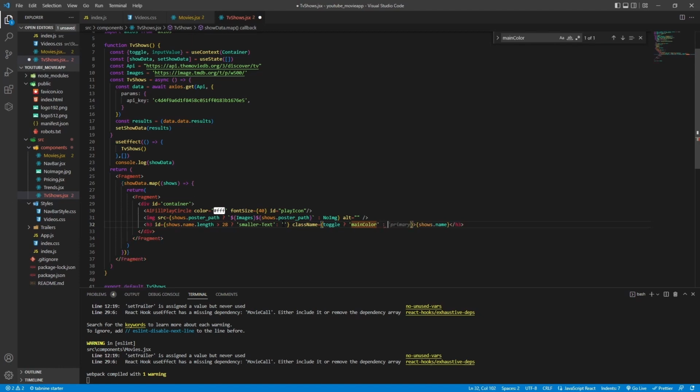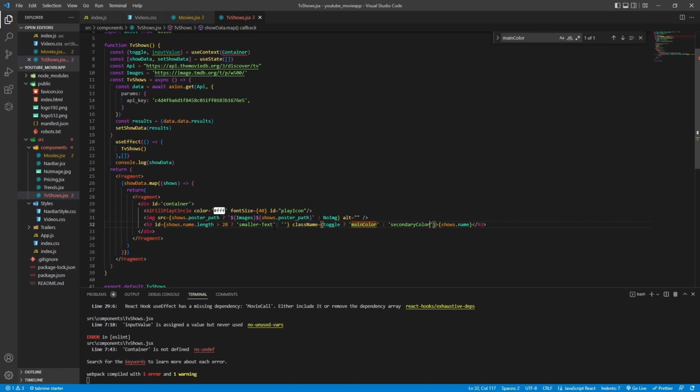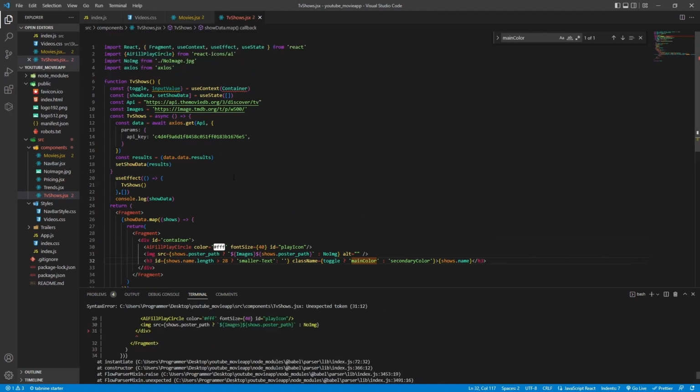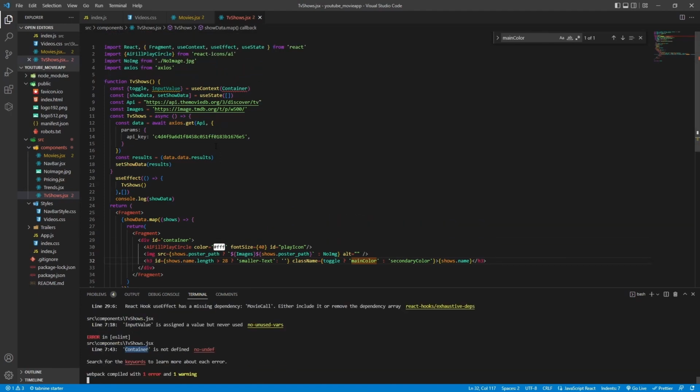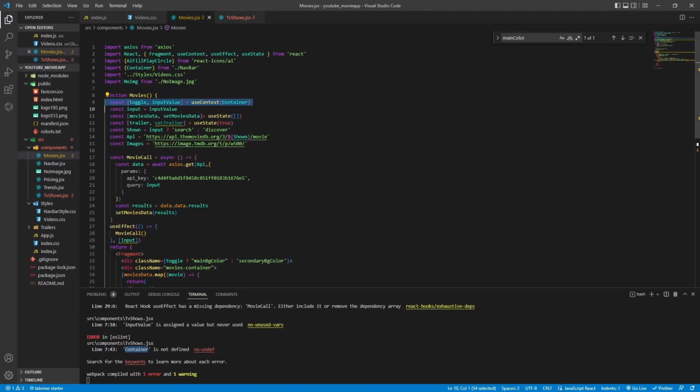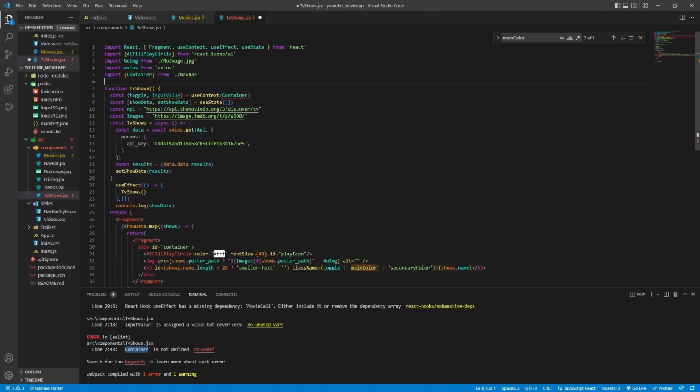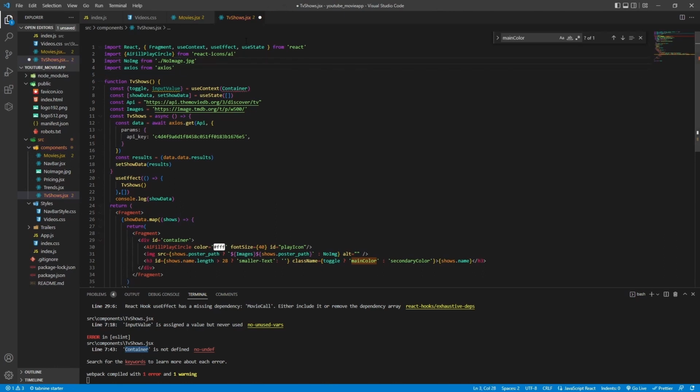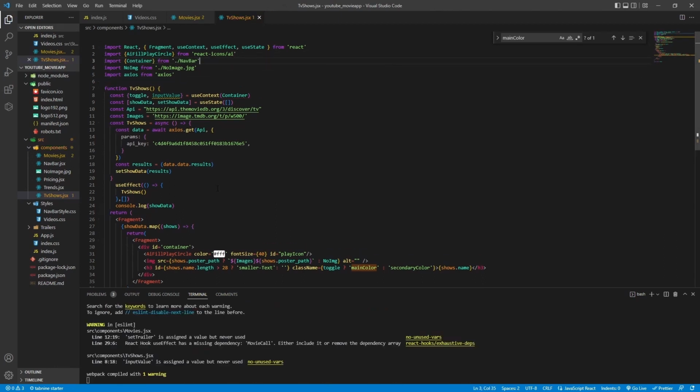If not, then secondary color. Oh, we gotta put the container in here. We gotta import the container. Hold on. There we go.